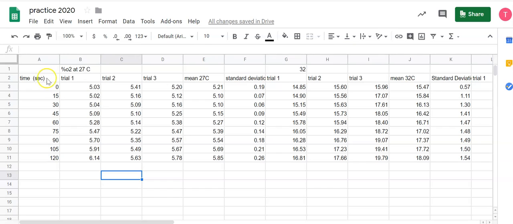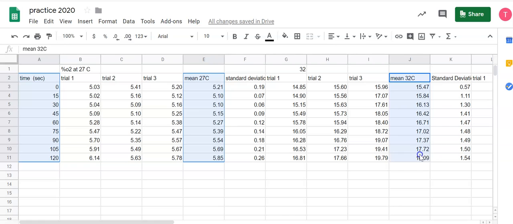So I am going to select the data. So here I have time. Now I'm going to come over and I'm going to hit control and then select my mean or average data. I always want to graph my means. You never really want to graph your raw data. It may look fancy, but it's not giving you usable information.